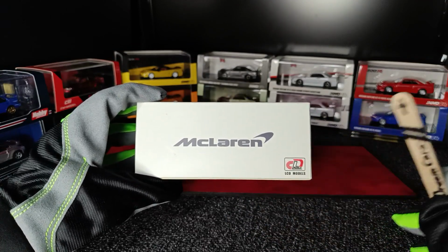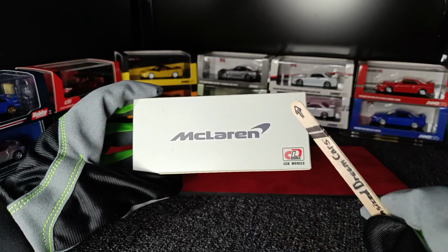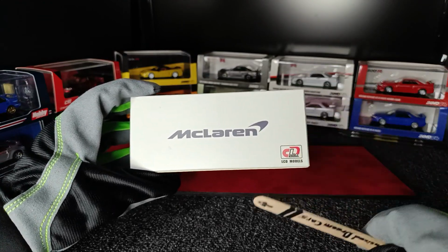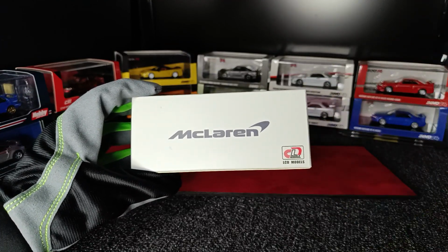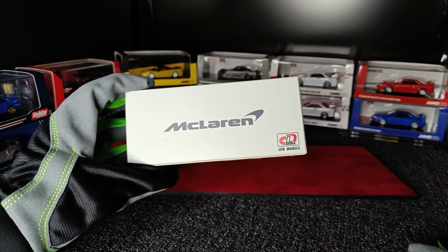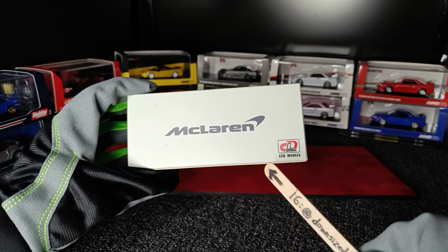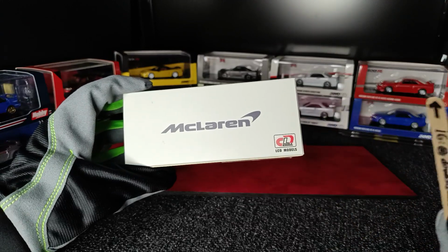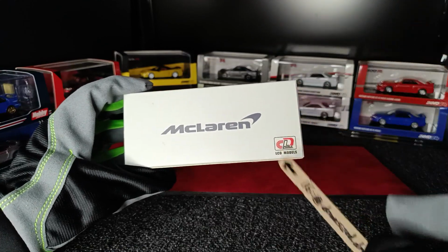It has been released in 2019, I think, but I got it from my supplier, from my dealer, and he was actually cleaning out his own personal collection, so this is part of it. And as soon as I saw the ad, I swooped in, I got this, and well, here we are. Where I live, LCD models are incredibly rare. It's like finding a diamond in a stack of hay, which is pretty much impossible, right? So yeah, I had to get this.